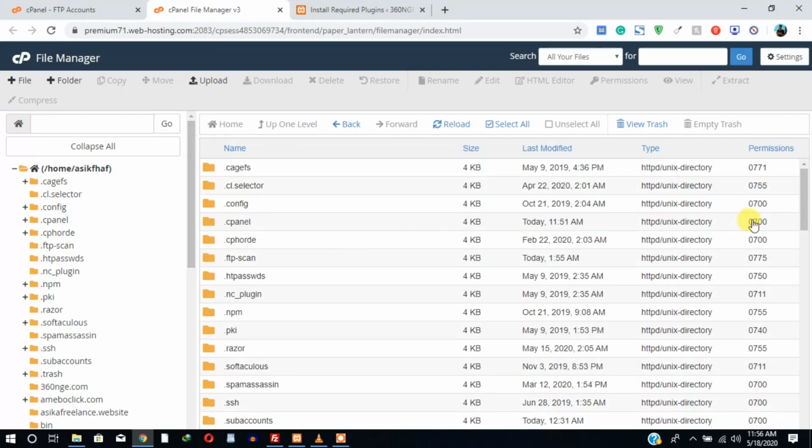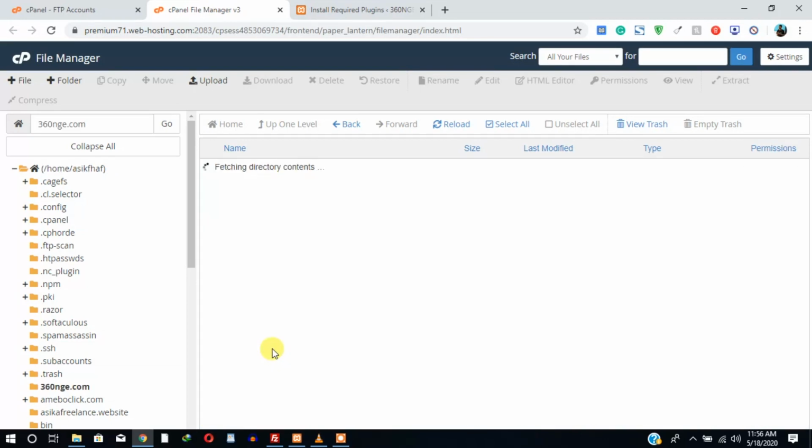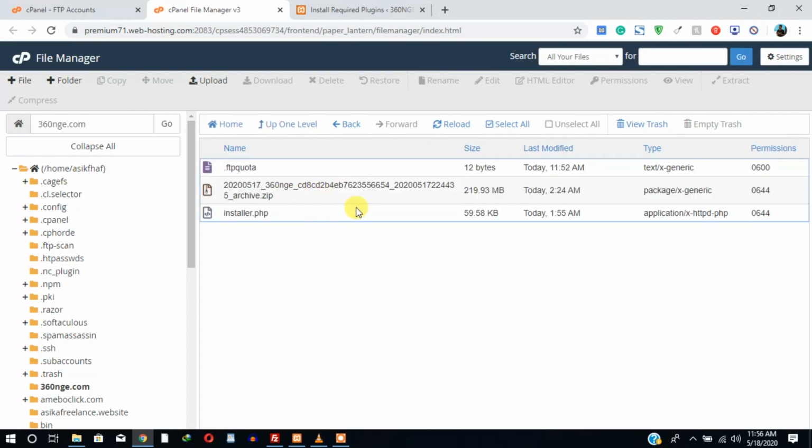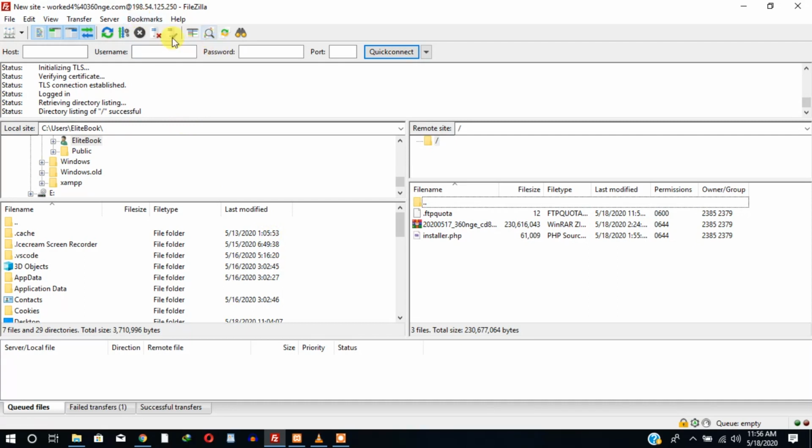over at your host. So I'm just going to go down here. As you can see, this is the domain. I already had this uploaded here, so you can do this using the file manager by clicking this upload here and by dragging and dropping the files here, or you could use an FTP client. I'm using FileZilla for this because this is more efficient. If you'd like to learn how to connect to your server via FileZilla, there's a video linked over here.